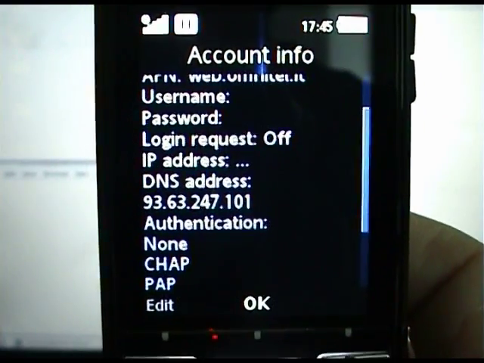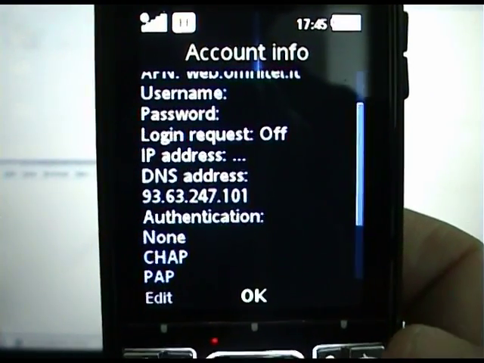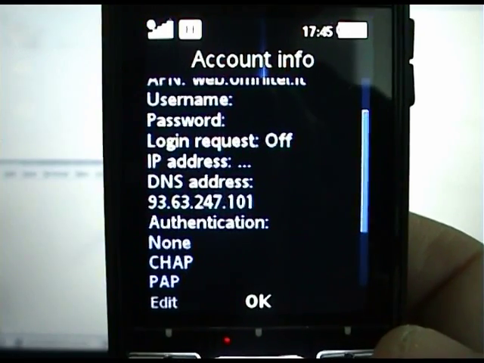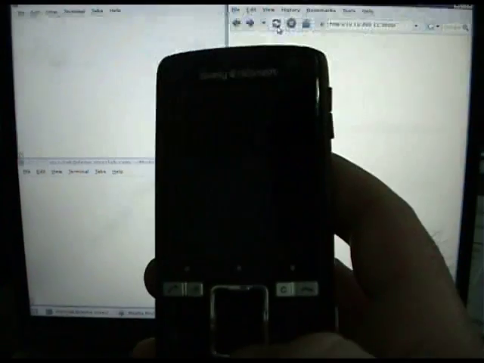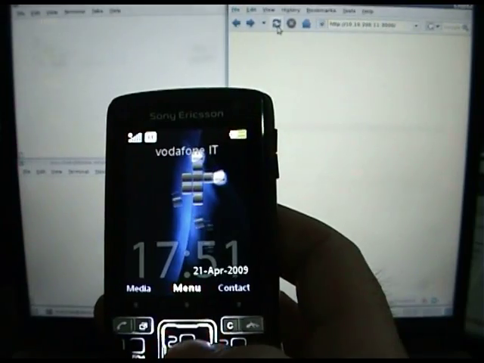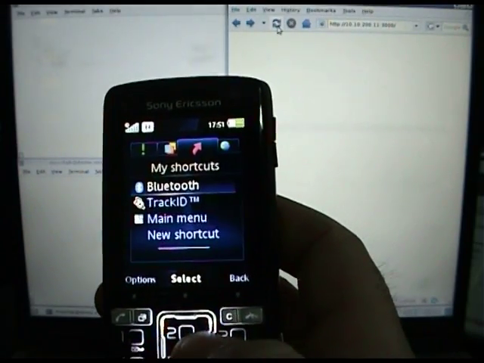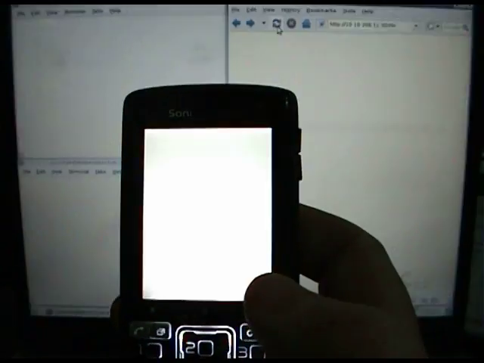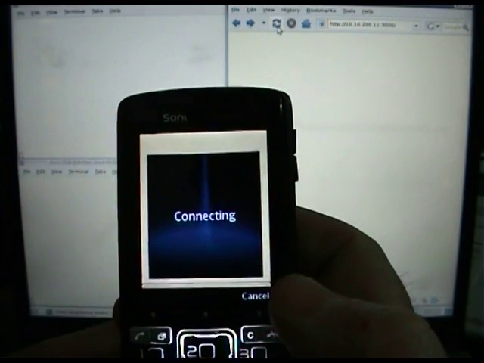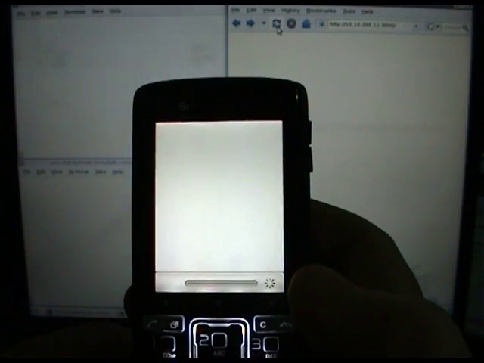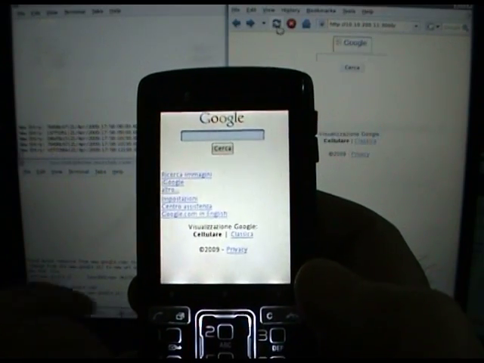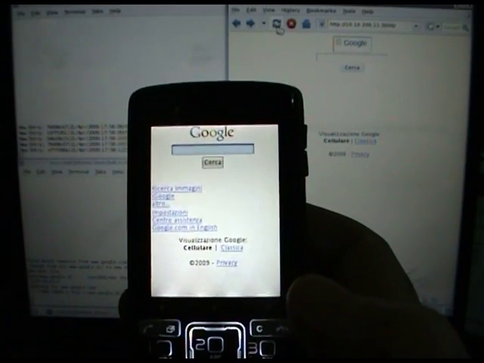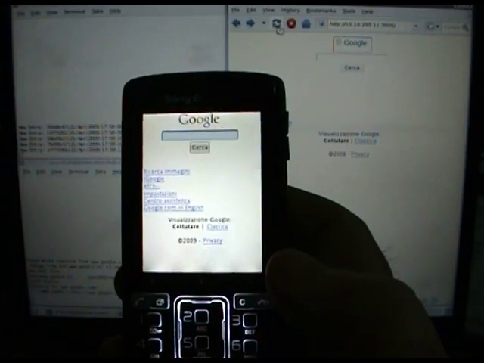This allows us to access, and if needed, to modify this traffic, both in the requests made from users and in the replies provided to users. In the PC screen, you can see a browser that is attached to our proxy and is able to display in real time all the HTTP traffic that is generated by the handset. We developed all the code needed for parsing the proxy logs and make them displayable on the web browser. Now you can see the handset accessing some sites, and they are being displayed on the browser.